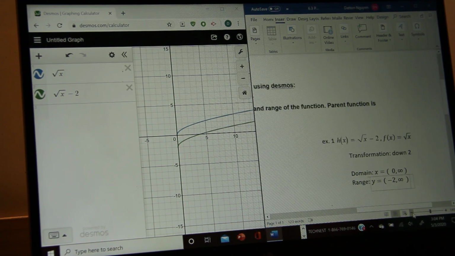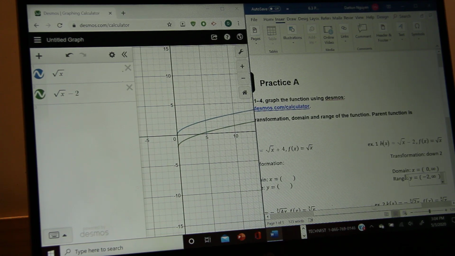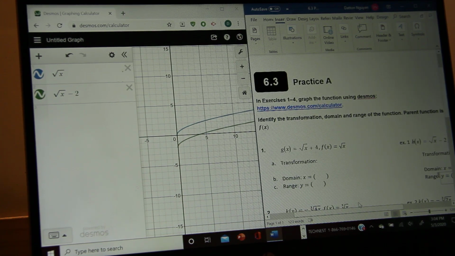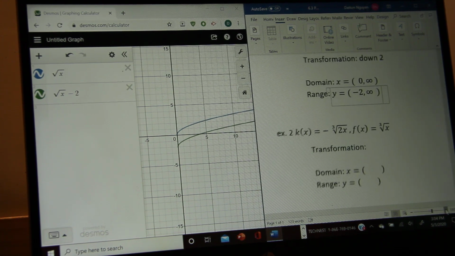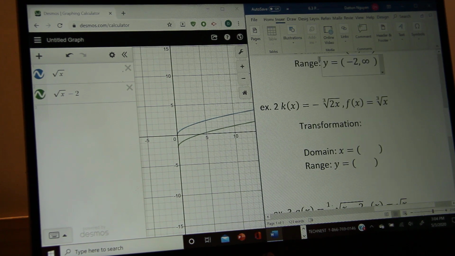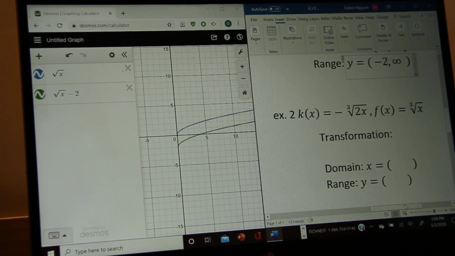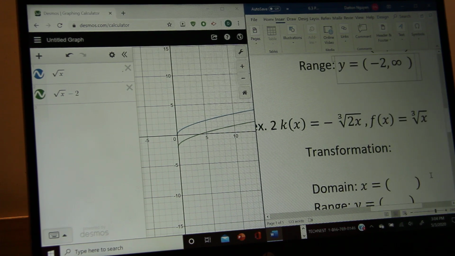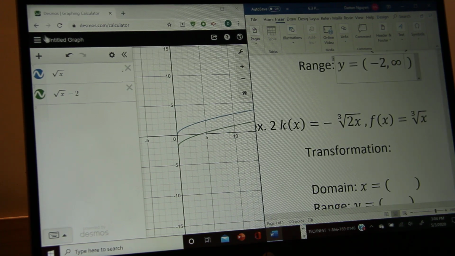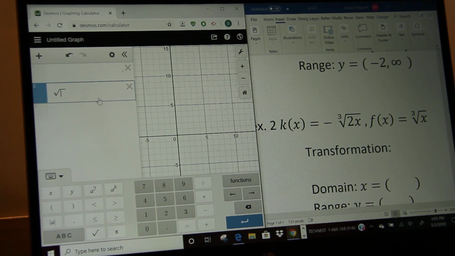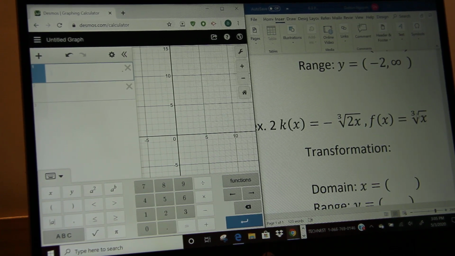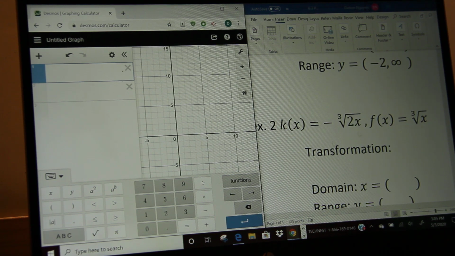See, this is example 1. Okay, when you see it, you'll see that I have example 1, and it's right next to actual problem number 1. Okay? So let's take a look at problem number 2, or example 2. If I look at example 2, here's my function. So my parent function now is not square root of x, it is they call this the cube root. See how there's a 3 out here? That exponent on the outside of the radical sign means the cube root.